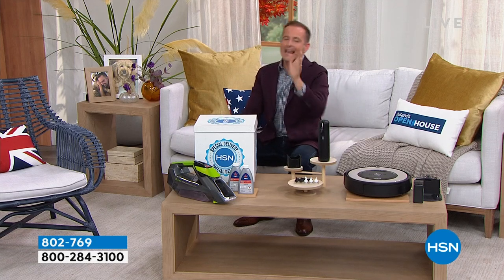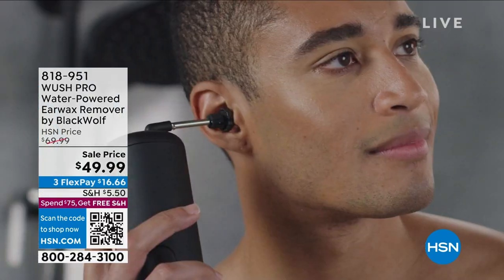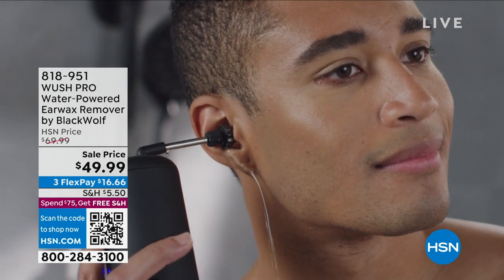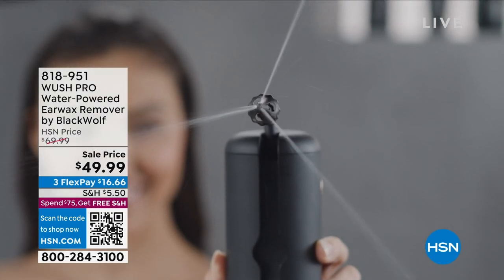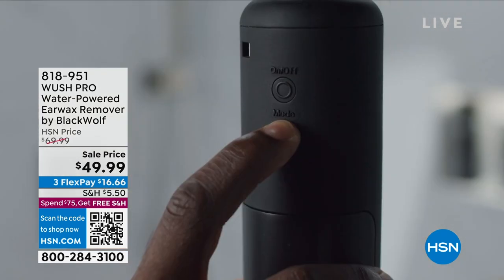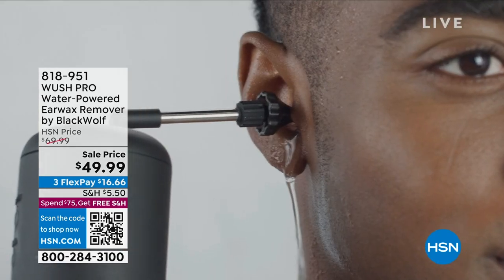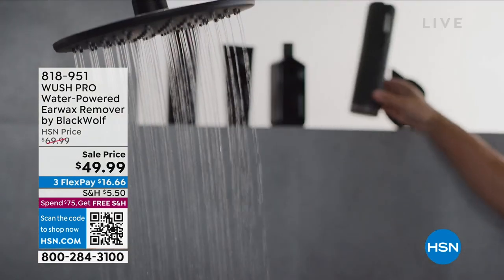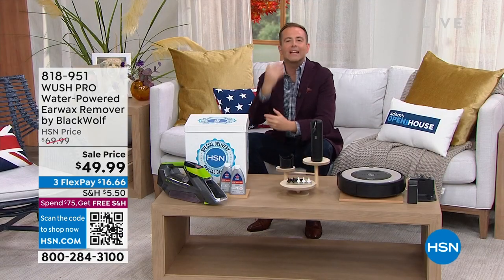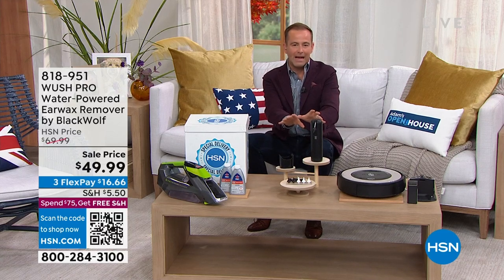In our next hour, at 20 past 10, we're going to have an enlightening discussion about earwax. It was only last year I said to Chelsea, I'm surprised they just don't have an earwax product, because so many millions of us struggle with this. You use a Q-tip and all you do is impact the wax more. Maybe you wake up and think you can't hear properly out of one ear. This is the Woosh Pro by Black Wolf — a gentle triple stream massage using water that helps to gently break down earwax buildup. Brilliant, amazing product.